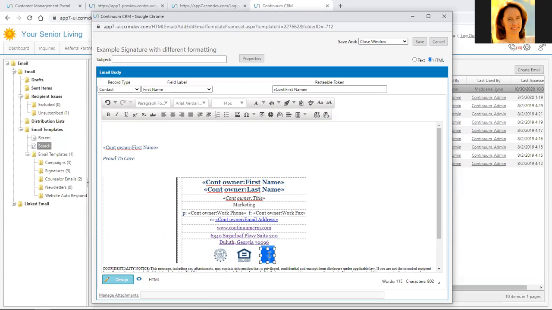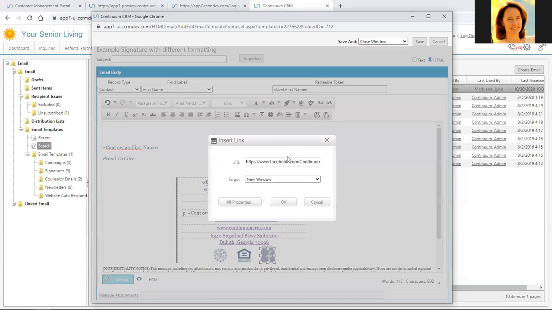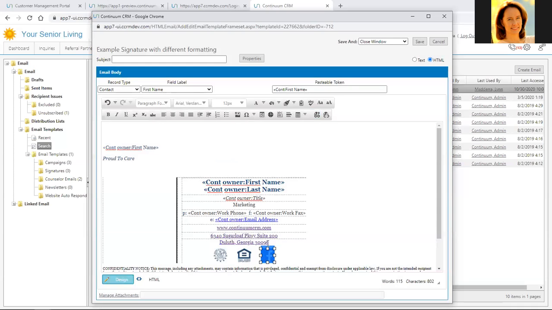And then finally, I wanted to show you that social media links aren't new information, but you can put in the icons for Facebook, Twitter, or LinkedIn, whatever social media you're using, and we can also link those. So facebook.com, Continuum CRM, right? So any item in here can be linked.